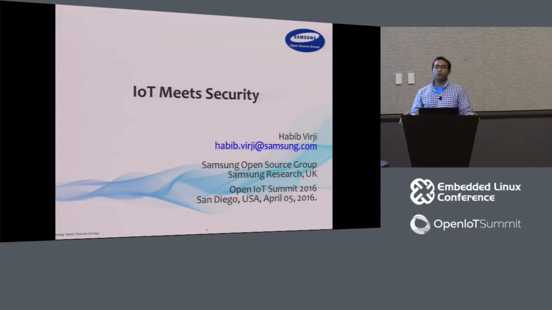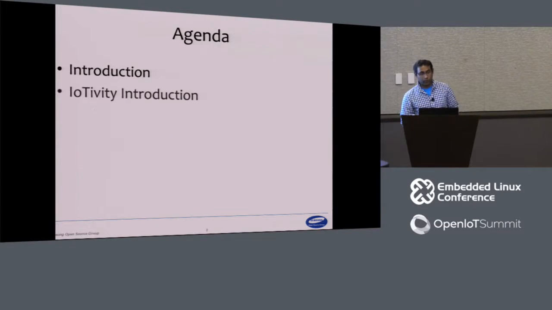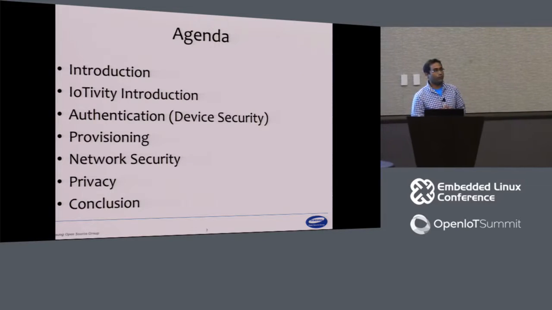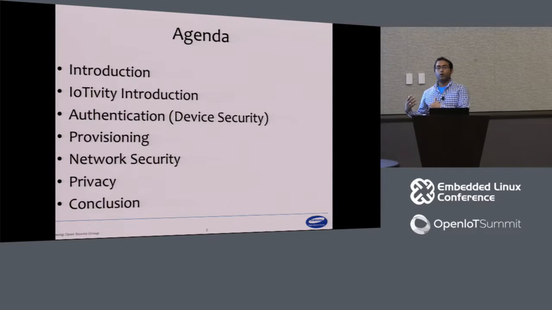So I'll be presenting about IoT security in general. What I'm going to present is, briefly, the vulnerabilities which have been identified in the current IoT products, and then a brief introduction to what IoTivity is, if somebody is not aware of it, and then I'll describe how security in general has been addressed in IoTivity.